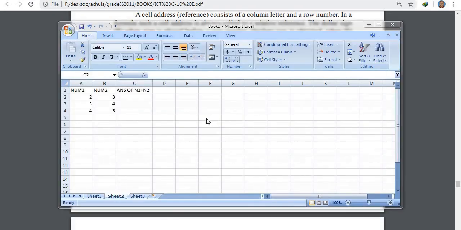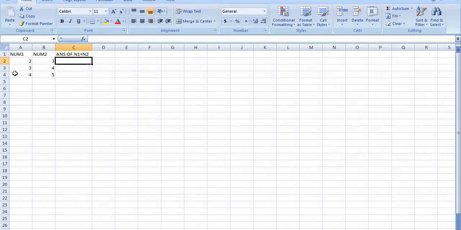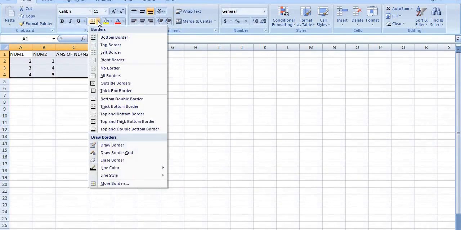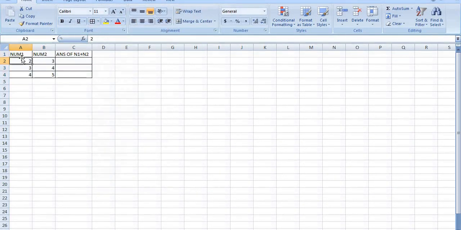Right here, children. Now over here you have a simple Excel sheet that represents a few values. Num1 has a few values. The column A has 2, 3 and 4 as data in row 2, row 3 and row 4.